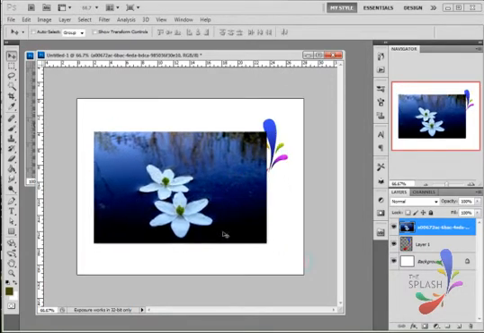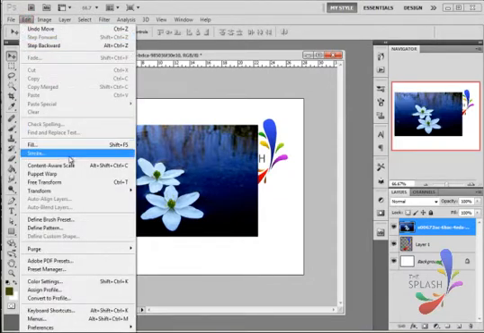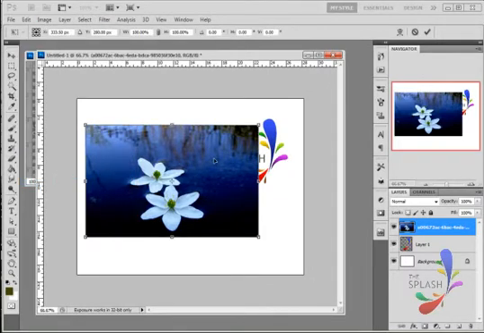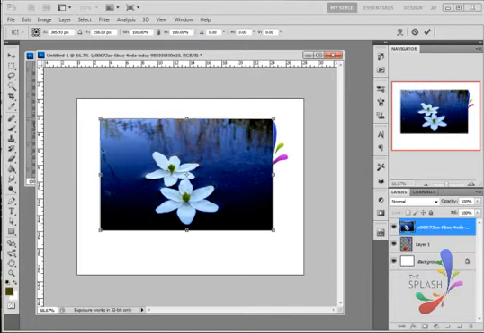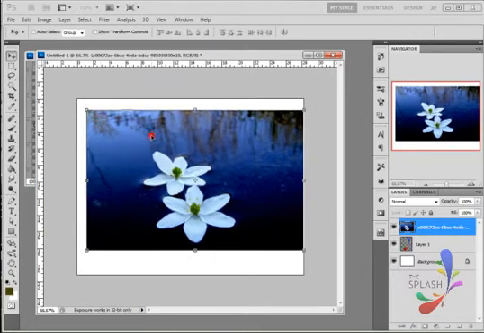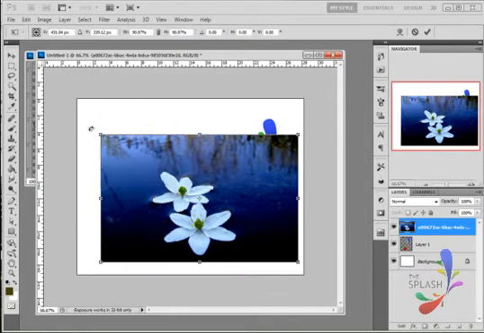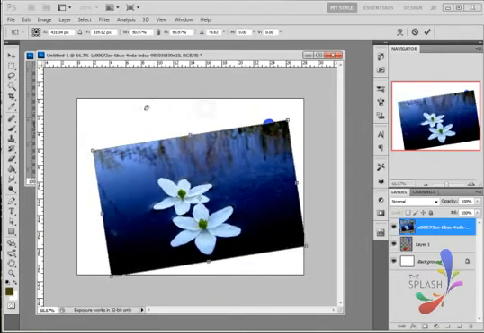Now if you're not happy with the size of this image and you want to decrease or increase the size, go to Edit, Free Transform. Then you get the controls again, but not the X mark. You can increase the size. Double click or press Ctrl T, that's a shortcut for the same thing. You can also rotate. All right, do all these options.